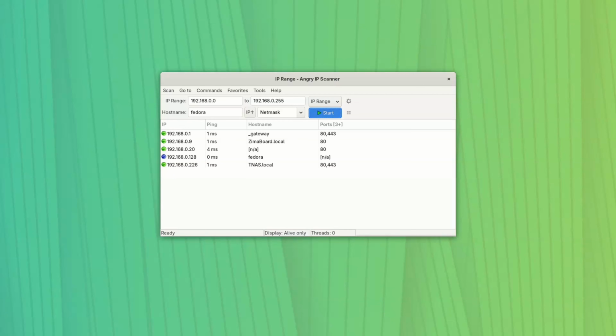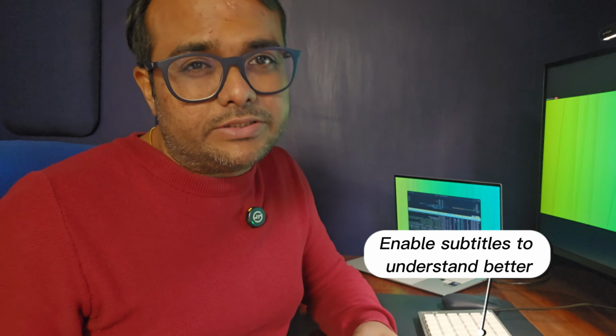I have been using this open source software for the past 20 years. I did not even know that it was open source software back then. Heck, I did not even know what open source software was at that time. I was using Windows XP. Now, don't judge me. I think everyone used Windows at some point in their lifetime.